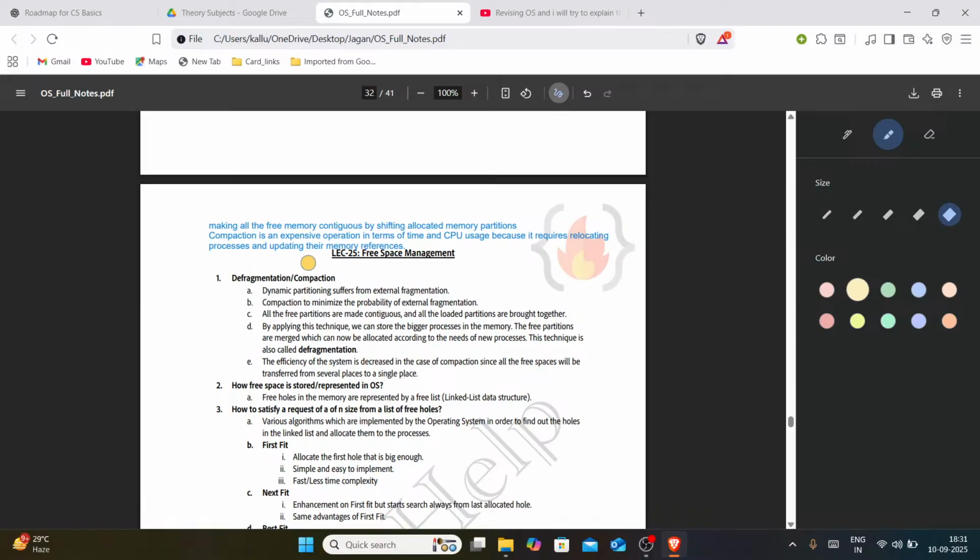Free space management. Dynamic partitioning suffers from external fragmentation. We can do compaction to minimize the probability of external fragmentation. All the free partitions are made contiguous and all the loaded partitions are brought together.